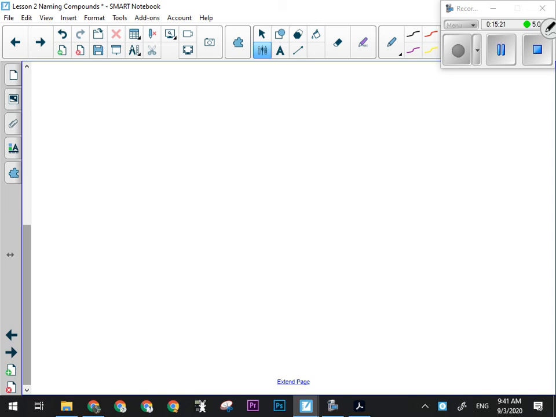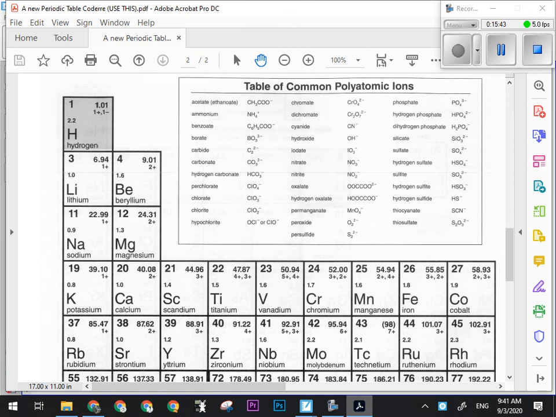So for example, back in junior high, you may have at some point used this stuff, CuSO4. How am I going to name that? It's got more than two things in it. Well, the answer is there's a part of your periodic table that is called the table of polyatomic ions. And it's right here, right above the middle part. In there are your very common polyatomic ions. These are ions that stay together. Obviously, they have a charge because they're ions. And they have specific names.